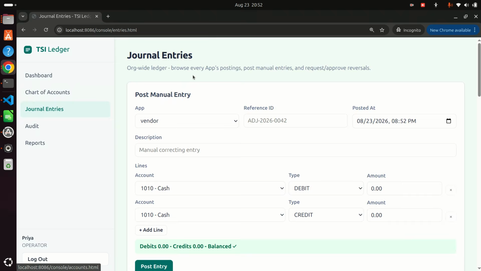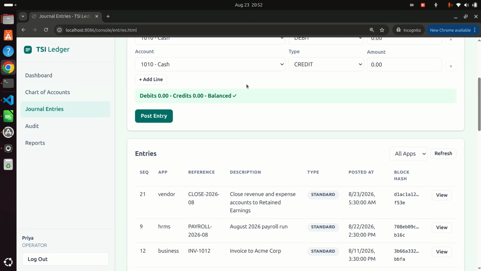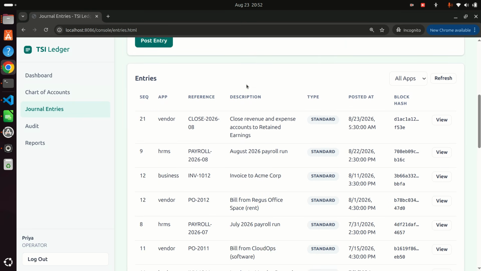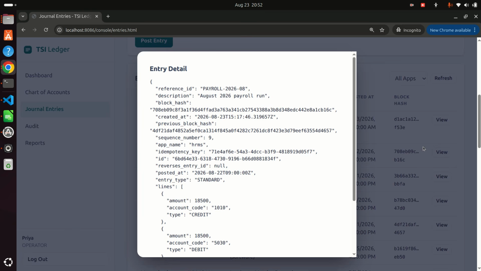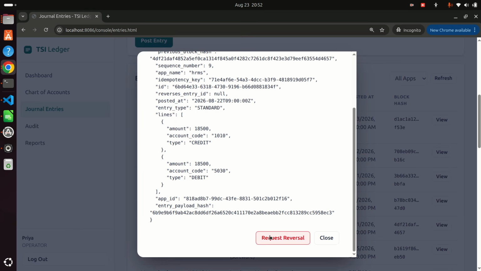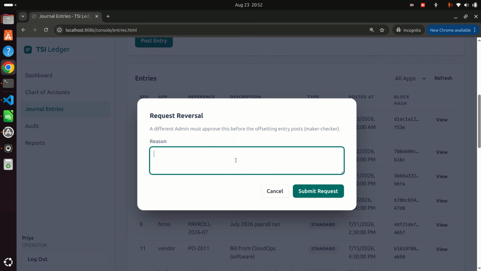She can go look at the journal entries, and let's say she's saying okay, there is something wrong with this particular entry. So she can go and say request, details here, right? She can submit, right?